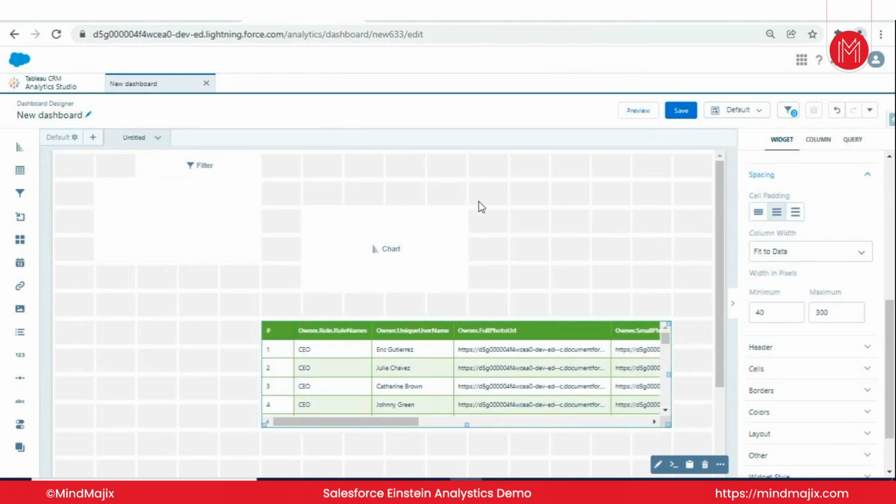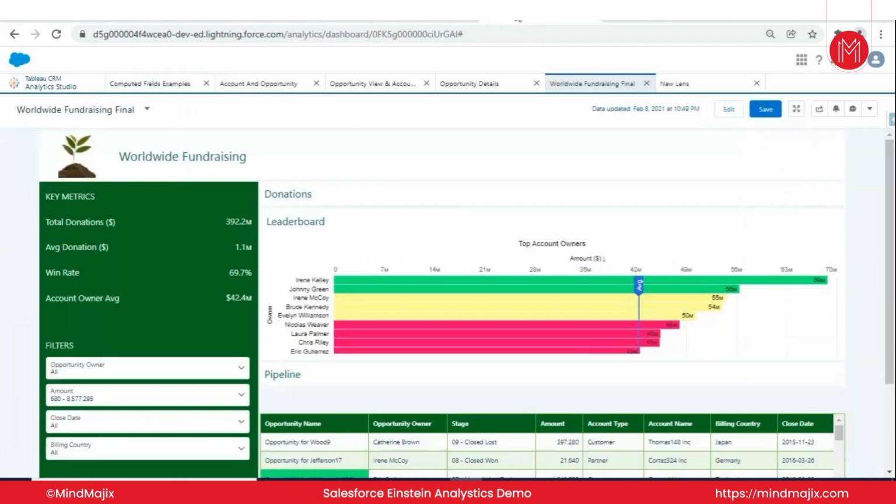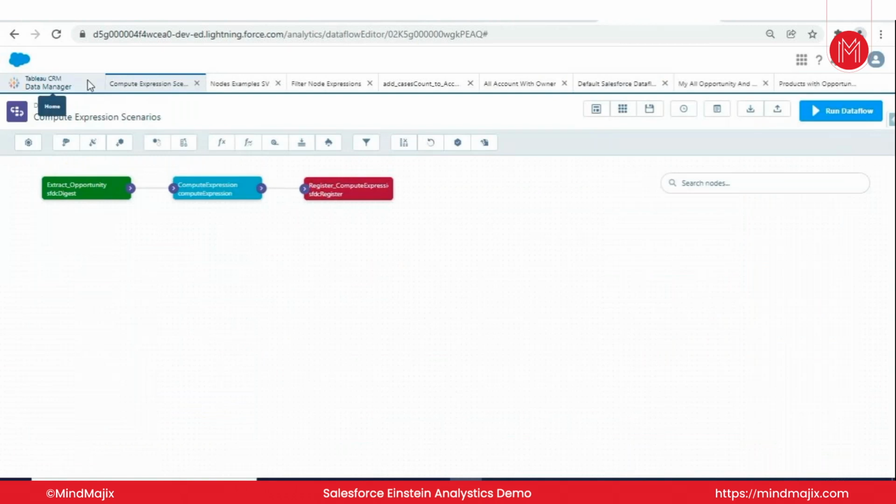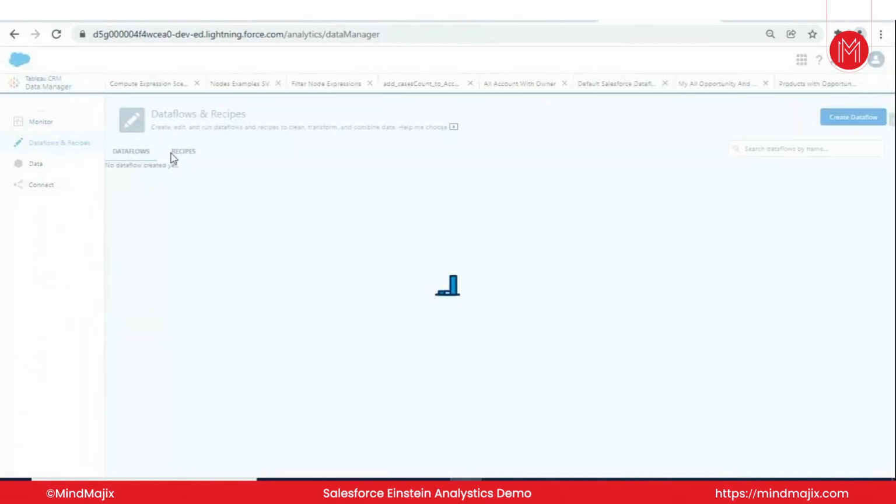So this is the whole thing about this Salesforce Tableau CRM. Here we mainly deal with the dashboard. There is also the ETL approach, like how we connect different sources, how we connect an external Salesforce org, how data gets pulled in from your local Salesforce org itself, and then how we do the transformation on the data flow. These are some of the data flows which I was just showing you. And there's something called the recipe as well. Whenever it comes to transformation, we make use of these two nodes.